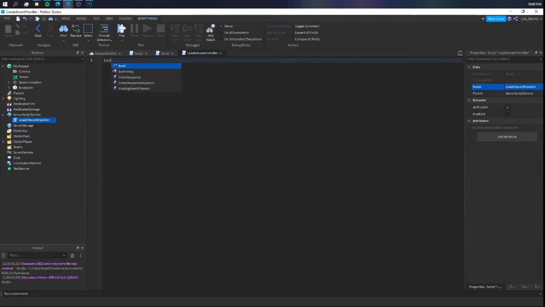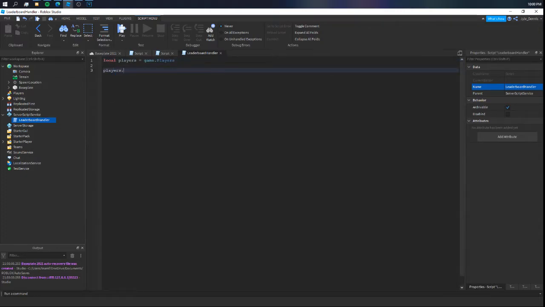And we're gonna get the players game service first. So we need to do game.Players. And why we need to get players is we need to create that leaderstats folder, as I showed you earlier, and the money value for the purpose of this tutorial video when the player joins.